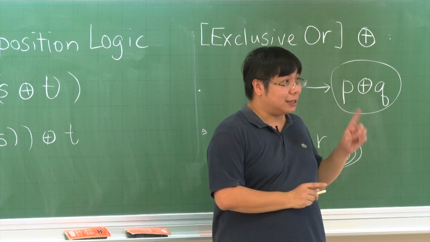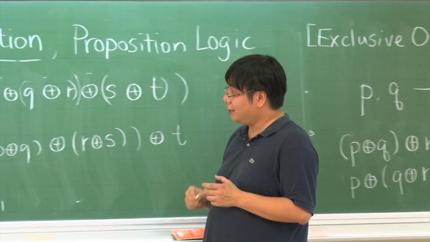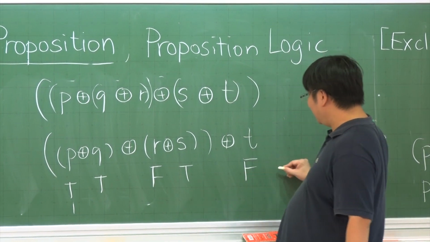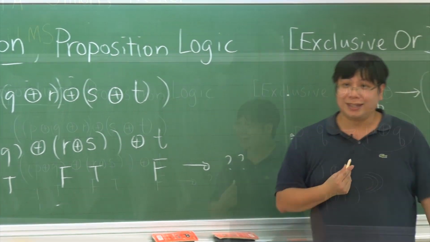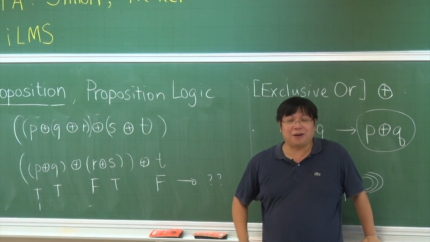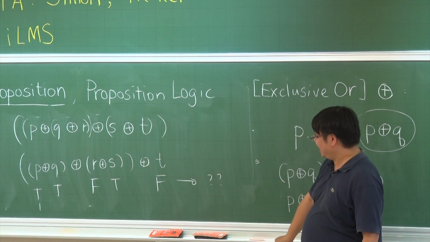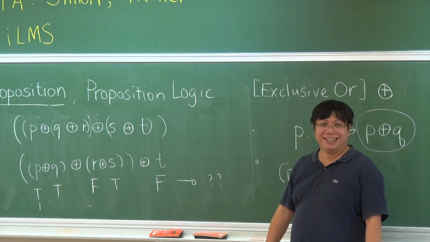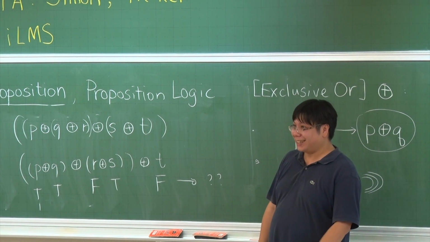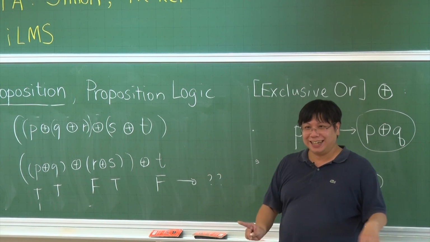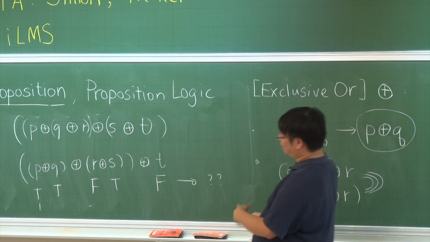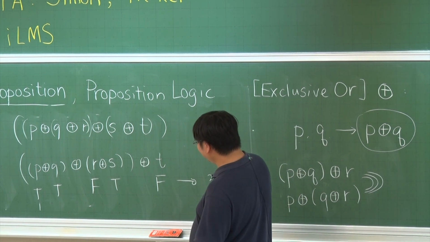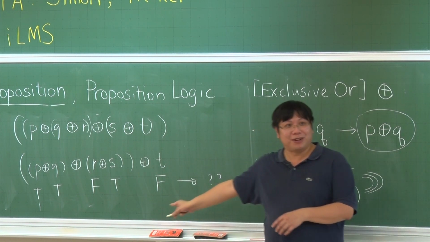Now the second question is about evaluation. Suppose that I tell you that this one is true, this one is true, this one is false, this one is true, this one is false. Can you quickly compute what is the answer of this one? Is there a way to compute? Really? Yes, true. Wow, very quick. How do you get that? Yes, you are very quick. It takes me some time. Okay, I guess you are right.